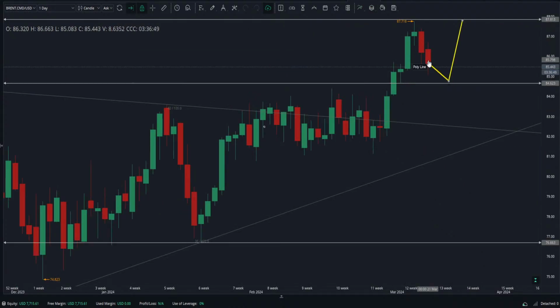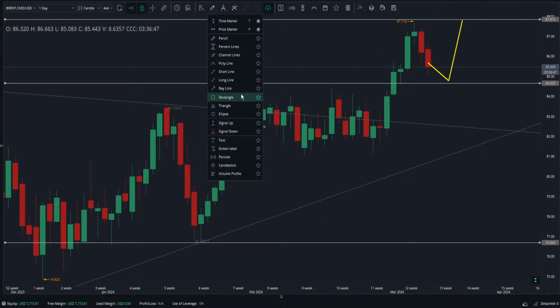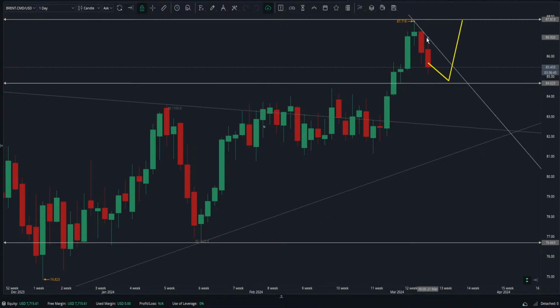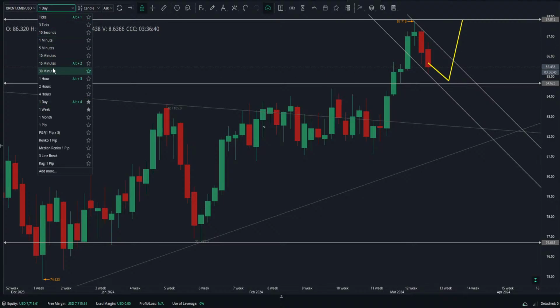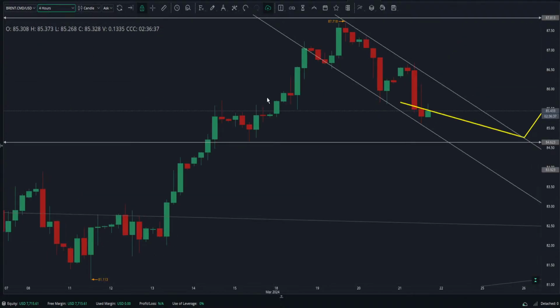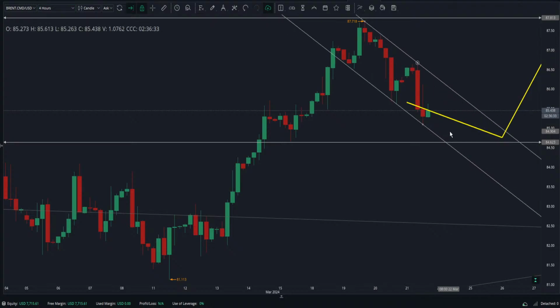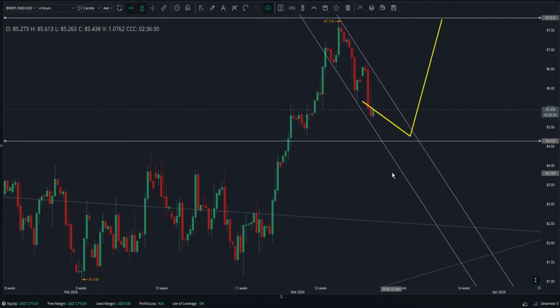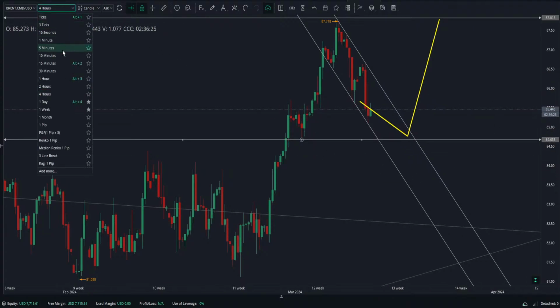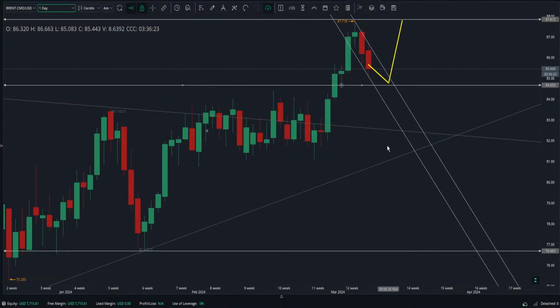Brent, very good pullback, very nice pullback. You can create a channel on this one. If you want to buy the Brent more, then you can keep this channel and make it to 4 hour. Maybe you will get another buying opportunity in this one very soon. All right, so something like this is possible here, but that has to happen above 84.65. If it trades below 84.65, do not look for a buying opportunity.